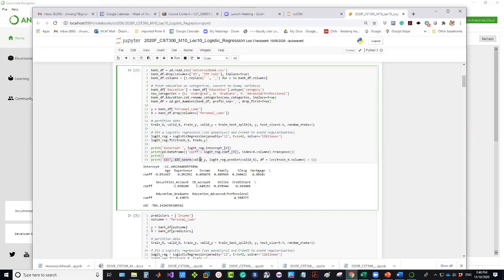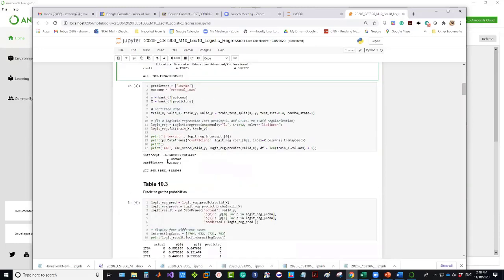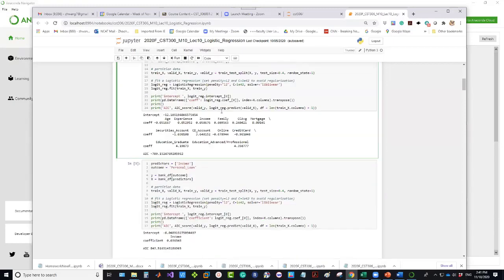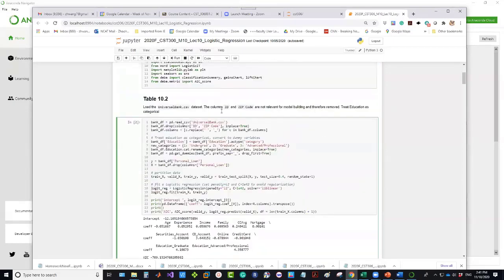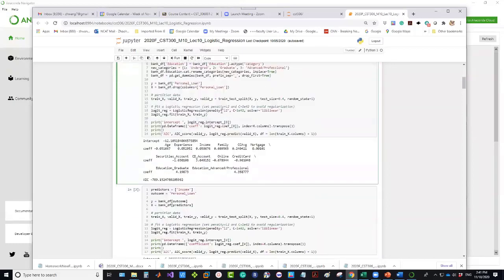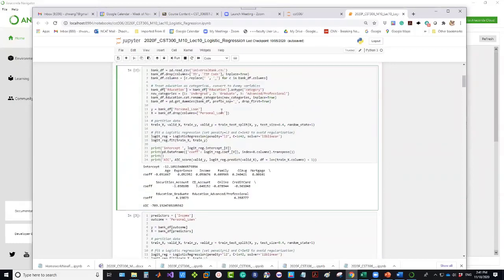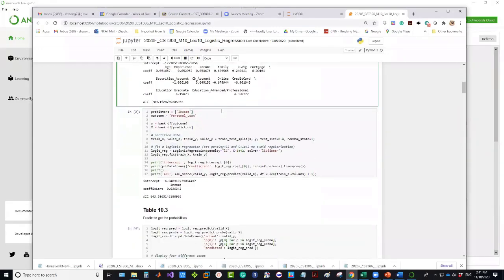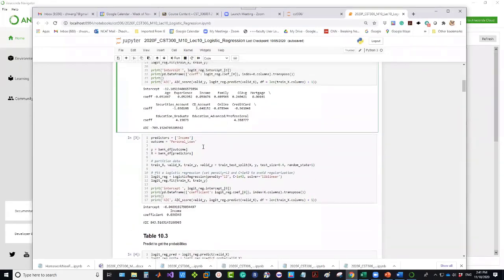Then we obtain the score for the validation data. Okay, next will be the other analysis, just using one predictor, income.